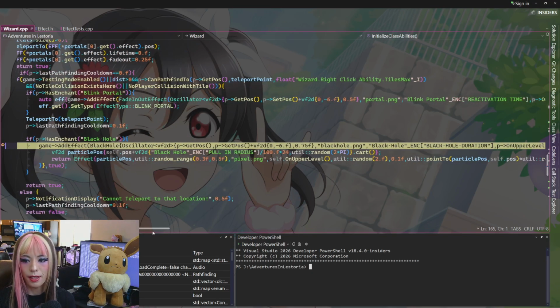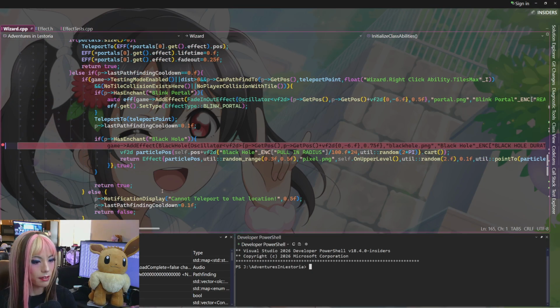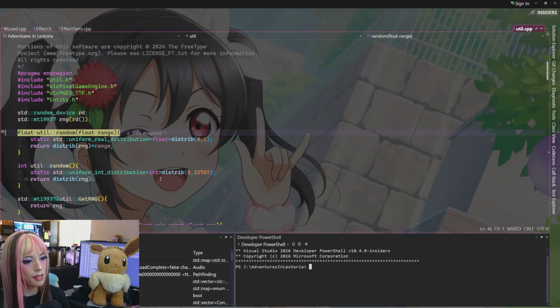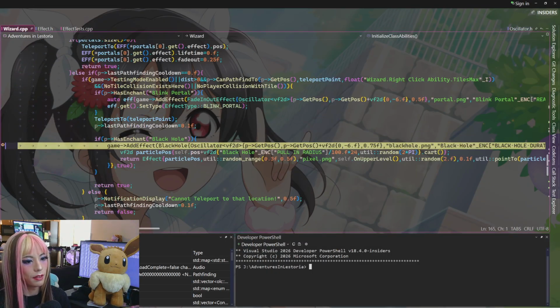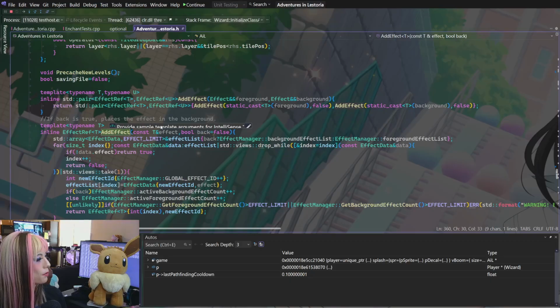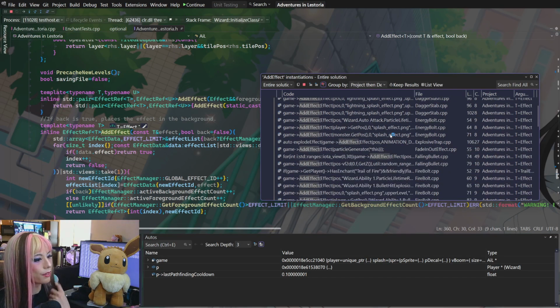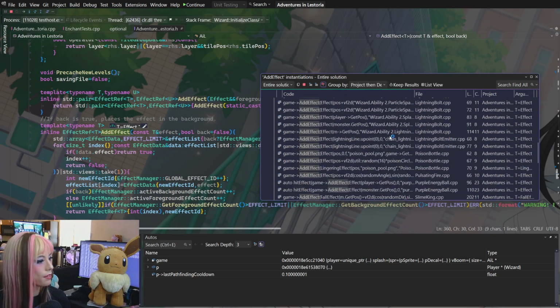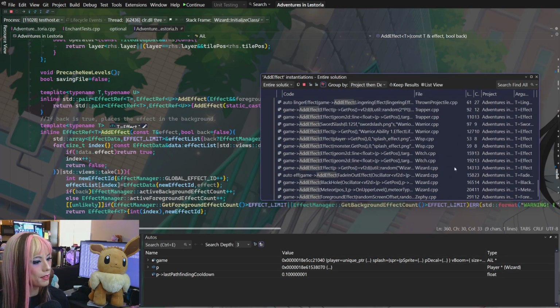So, okay. This is going to call add effect. Let's go into add effect and see what happens. Let me just breakpoint into here. Maybe it is a generated function, so I think we're going to have to... Let me see if it will detect it or if I have to do it myself. This is inline in wizard.cpp.